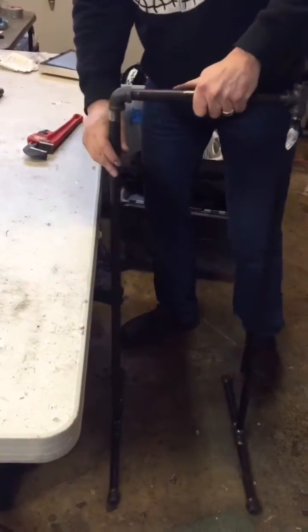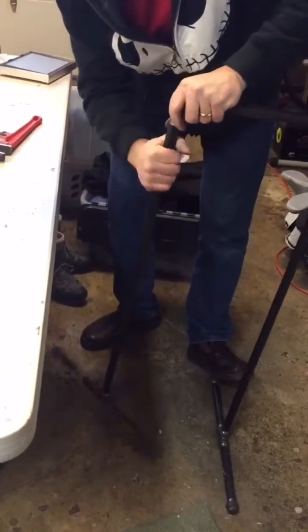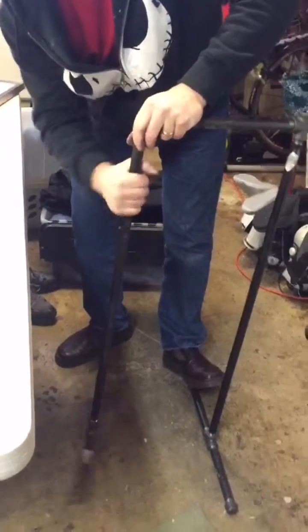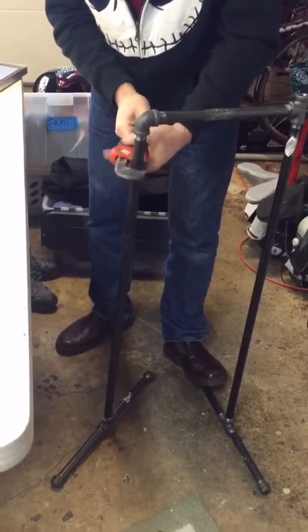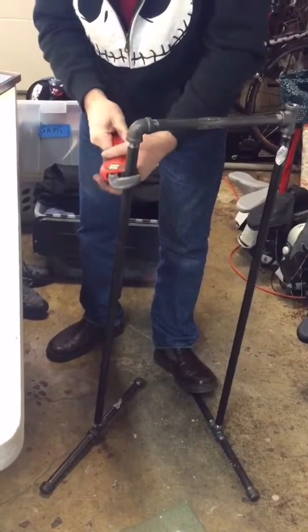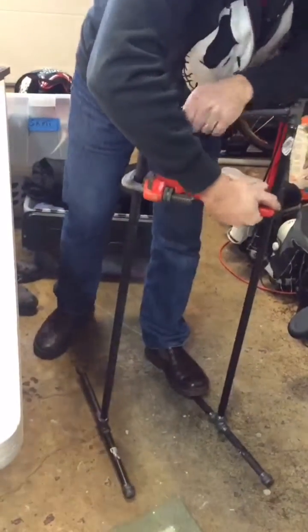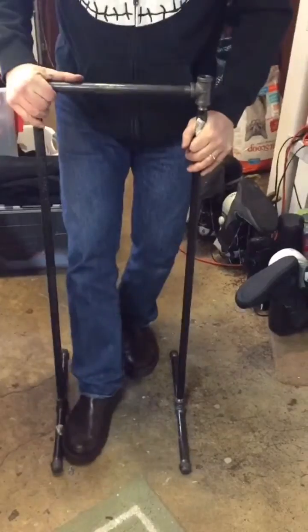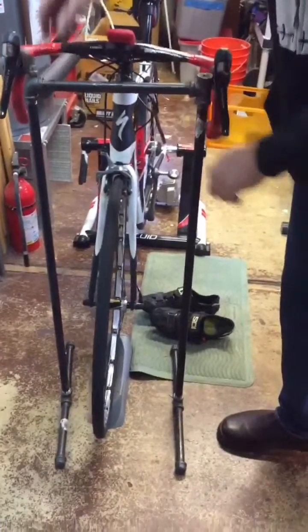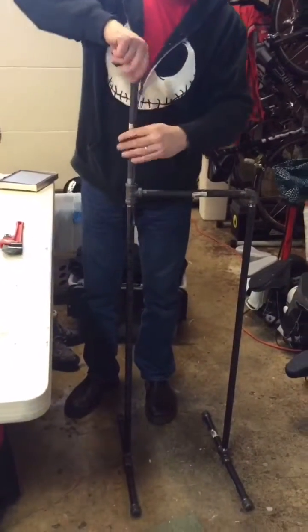Then we will attach the other leg to the other side. And tighten it down. So now we have a stand which will fit over top of the front wheel. And pause. Now we're going to build the mount for the iPad.